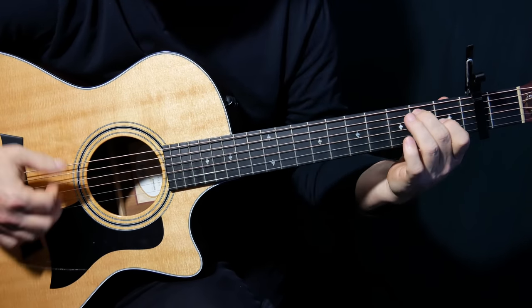A little hook on that. The rhythm on that second time through is a little different. The pull off. Okay, it's actually really tricky to be super accurate with that finger. So that whole section.